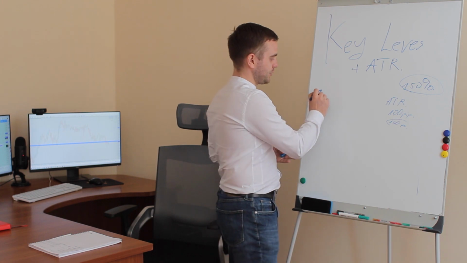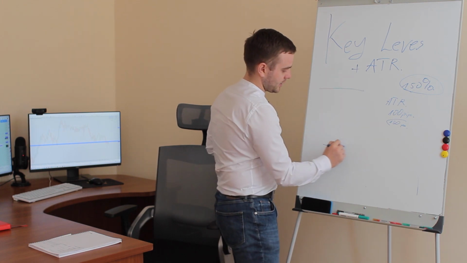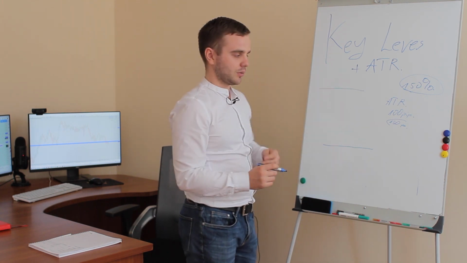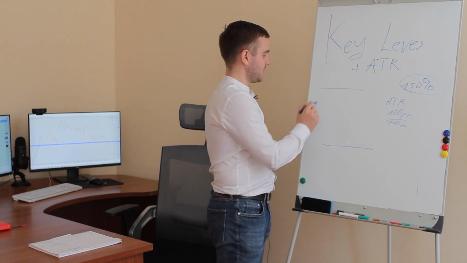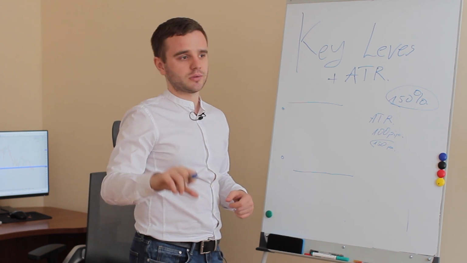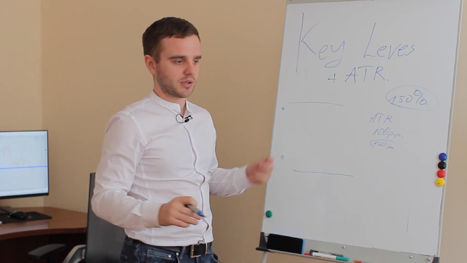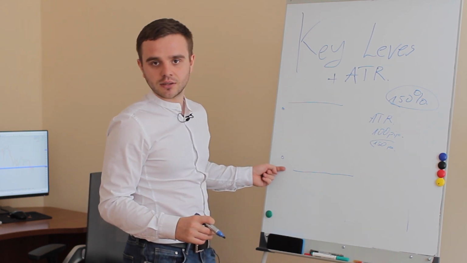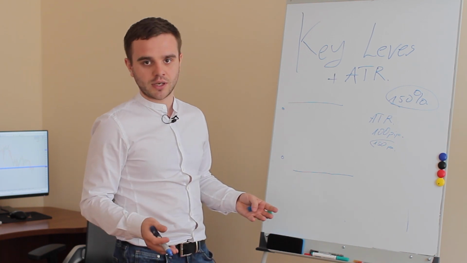And how will you trade? Just imagine we have two key levels, one here and one here. How can you open a position? First, I recommend you use alerts on TradingView. Also, in the description you will get a lesson on how to set alerts, because alerts will help you get a notification and not miss any entries.